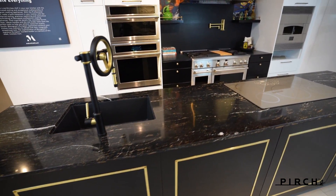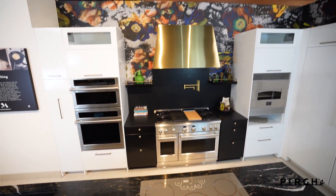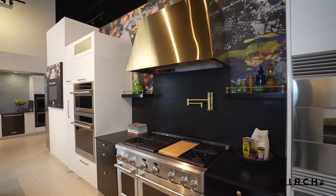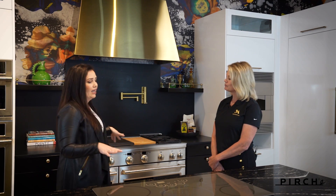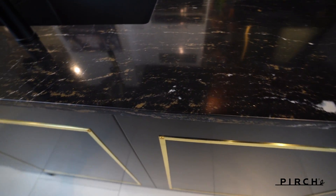I have Juliana here with Monogram Appliances, who's going to walk us through some key components on how we came up with this beautiful design as well as some innovative products that you can get today. Juliana, one of the most important pieces that helped spearhead the design was this custom brass range hood. Can you please go into a little more detail about how this product came to fruition with Monogram? Absolutely. This is in collaboration with FirstBuild, which is a very unique, state-of-the-art micro factory in Louisville, where Monogram is headquartered. This micro factory is fully funded by GE Appliances and it's a place where people can bring their ideas to life with the manufacturing available to them. This truly looks like a piece of art and a one-of-a-kind piece, and it also ties beautifully in with the steel cabinets from Moya Living and the beautiful gold veining through the Cambria countertop.